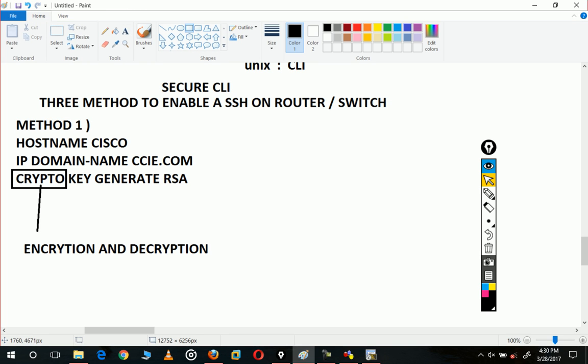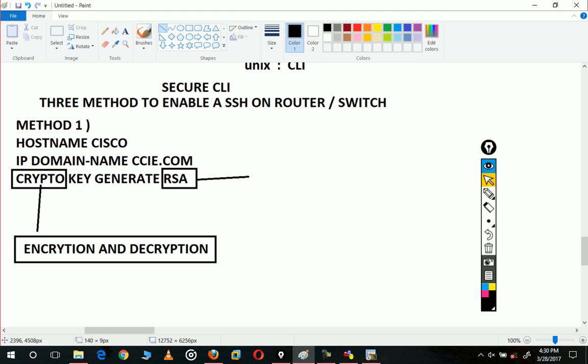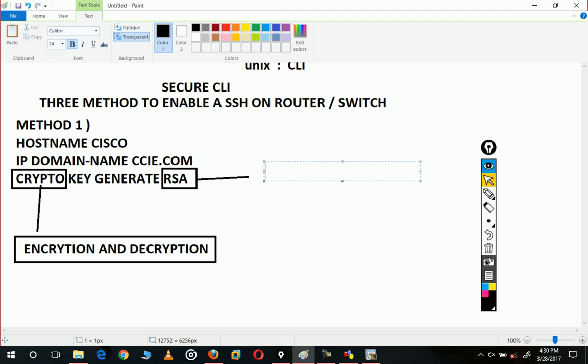I am going to perform encryption and decryption with the help of this algorithm, that is RSA algorithm. These are the three persons, तीन बंदे थे जिन्होंने एल्गोरिथम लिखी थी: रिवेस्ट, शमीर, एल्डीमैन. स्पेलिंग देख लेना, मुझे याद नहीं है. RSA. So I want to encrypt or decrypt my traffic with this algorithm that is called RSA algorithm.